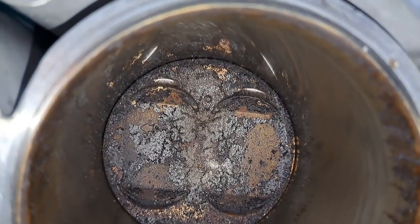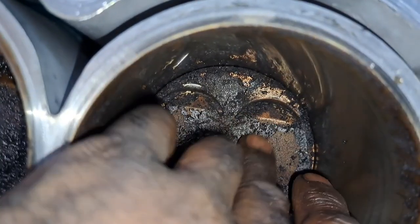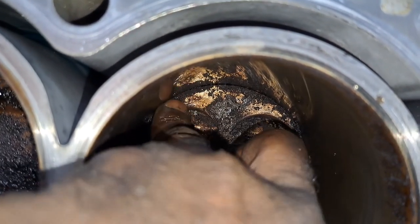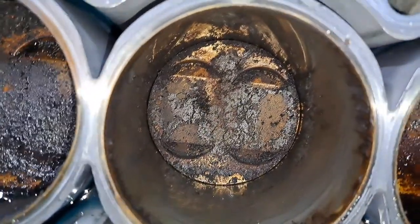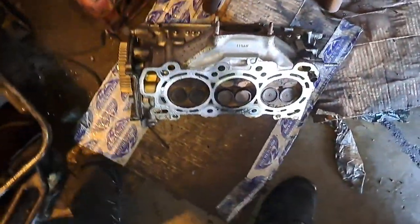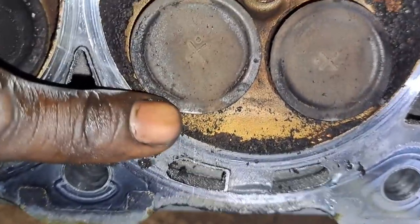That's where the valve wound up hitting the piston. Those grooves there. It just scuffed it. It's not bad. It's kind of the good thing with this carbon, it gave it a means of transferring the impression. So that's definitely a bent valve on that. And that's the intake side. So let's go here. There's our intake. There's where it met.